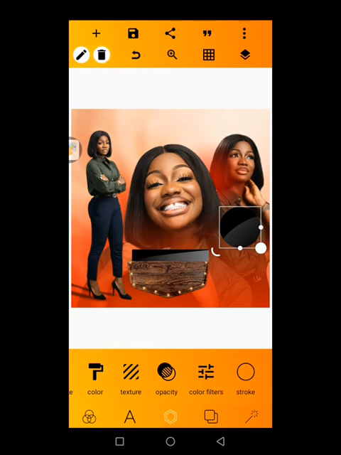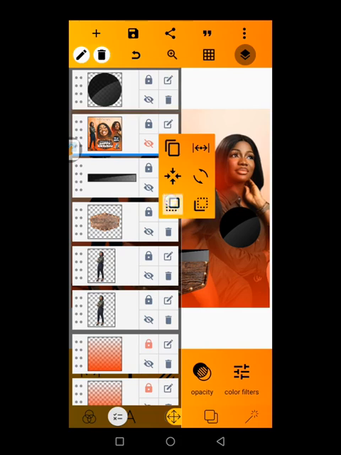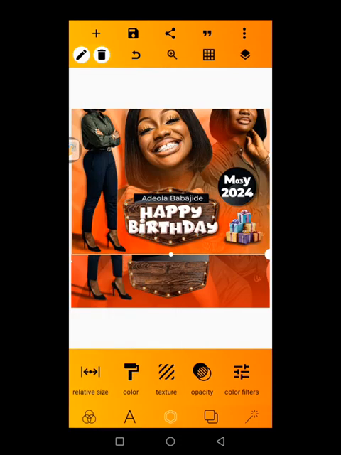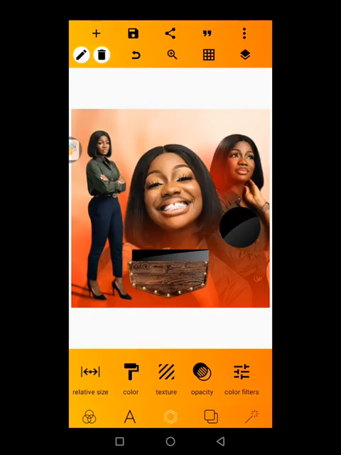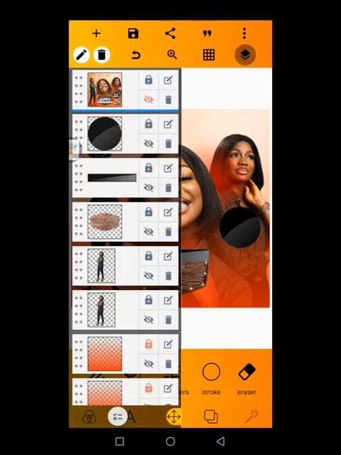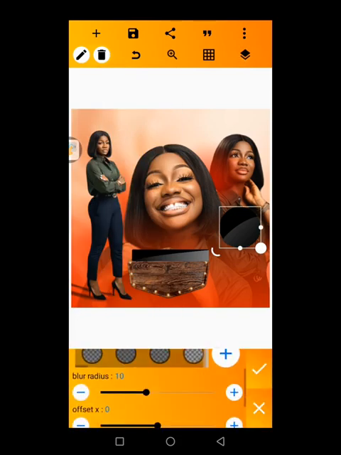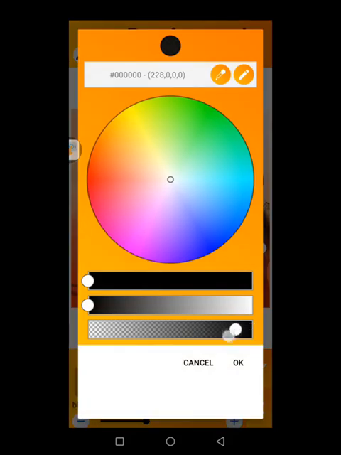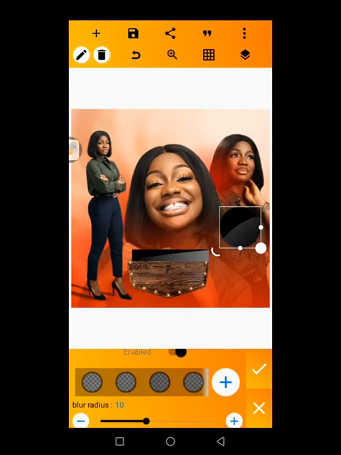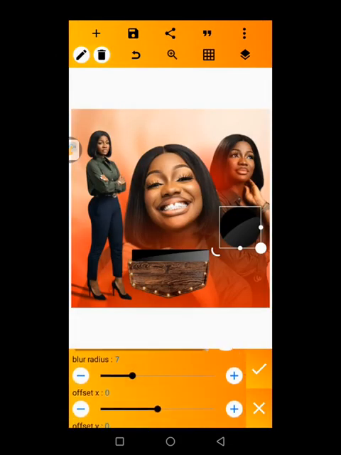But before doing that, let me check the design. Here I actually created a form of shadow. It needs this particular icon, so I'm going to be doing that here now. So by coming to shadow, the bottom shadow, turn it on. After that, I'm going to go to opacity to reduce its opacity first of all. After reducing its opacity, I'm going to go to radius, then reduce the radius to 7.